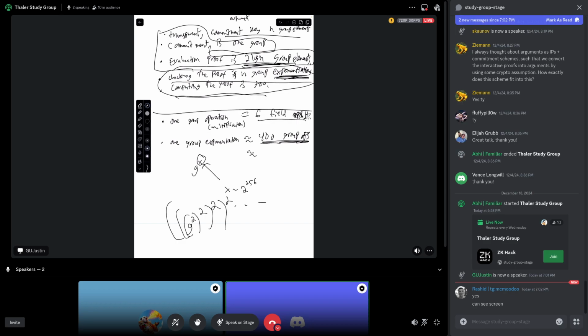So one group exponentiation is like thousands of field multiplications. That takes some getting used to. And by the way, some people use the term group op to refer to an exponentiation instead of the group operation, which further confuses things. But yeah, so basically exponentiation, scalar multiplications, are very, very expensive.